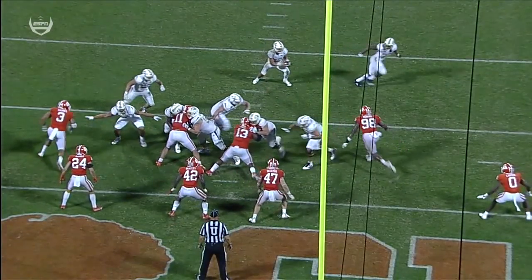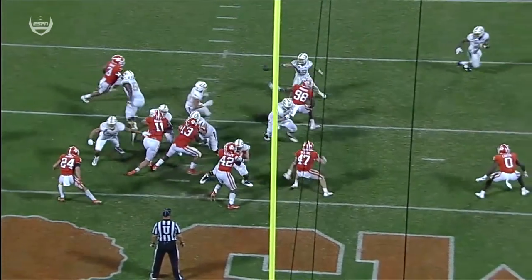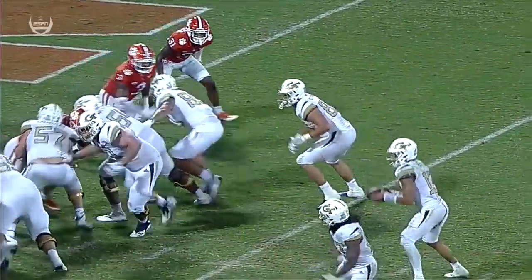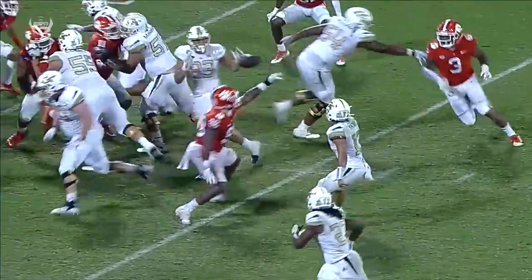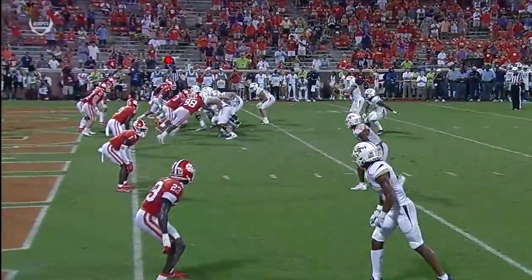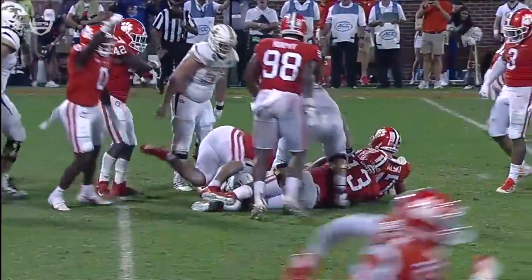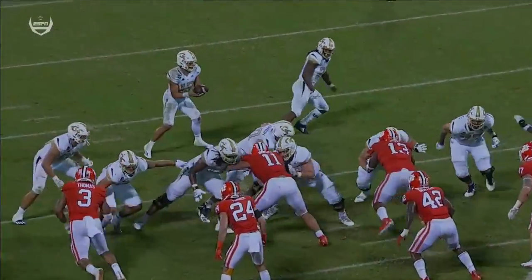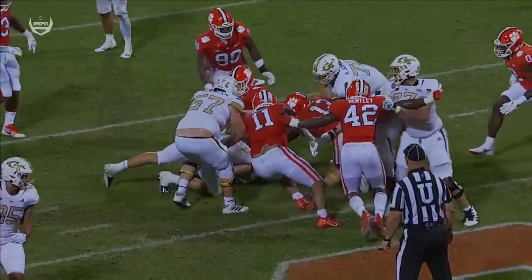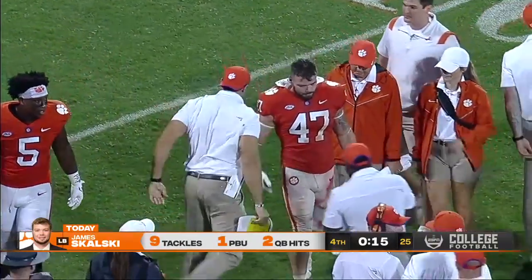Skowski with this stuff — little sprint shovel pass, you're reading the end man on the line of scrimmage. Skowski. Ten rings. Been here forever and makes the game-winning play. If he doesn't make that play, Devaney is going to get in. This is strictly instincts — feel. Get underneath the block by the pulling Ryan Johnson — that's the key. He gets underneath, watch Skowski on the right side, dip under and make the play. Just brilliant by number 47.